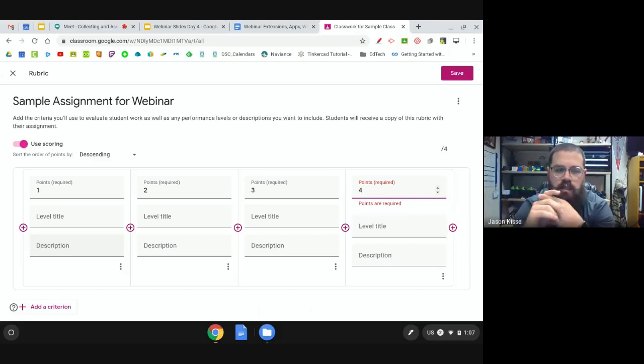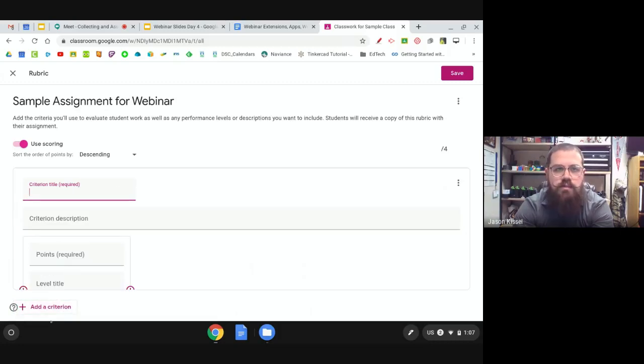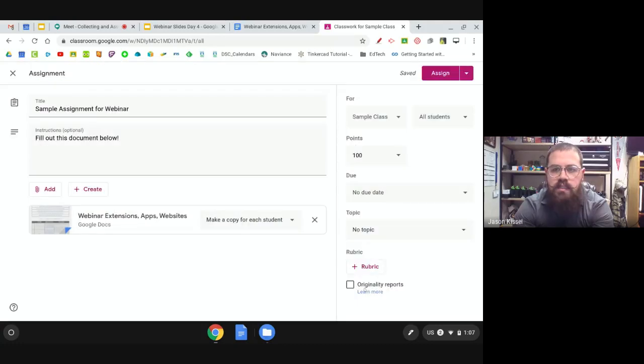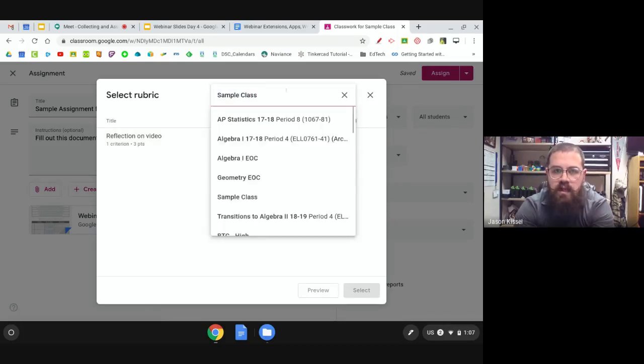So incomplete sentences, or fragments, or run-on sentences, or however you want to describe your criterion for your rubric. All right, and then you can add in more criterions. It's pretty cool. Okay, if you have rubrics that you've already created, you can reuse them. But I've only created one in this sample class, so that's all I have.